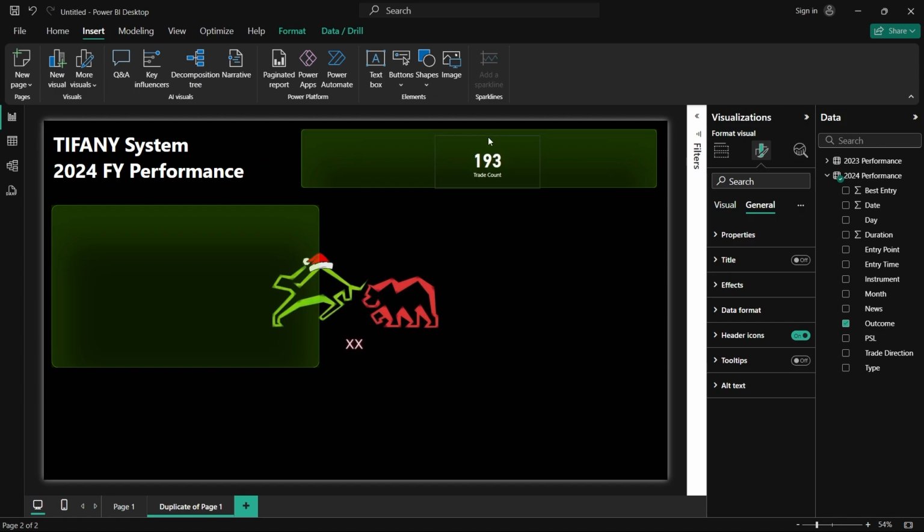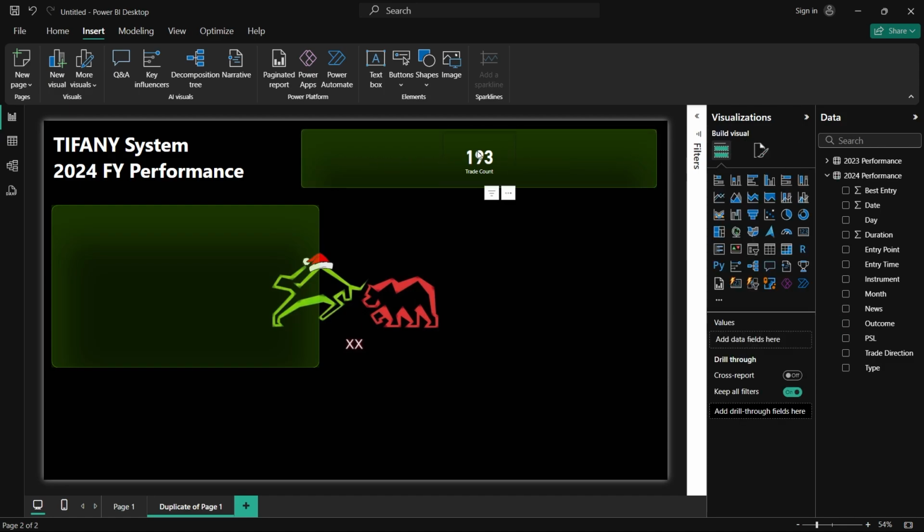And then from here you can position that at the center of this visual, right, or this shape. Then move it to the center. You want it at the center like that, and then I'll show you why I want it there, because there are more metrics I'm going to add on the sides here, right? So that's the trade count. Let's put it at the edge here, right? And then the wins and the losses, and then the win ratio, right?